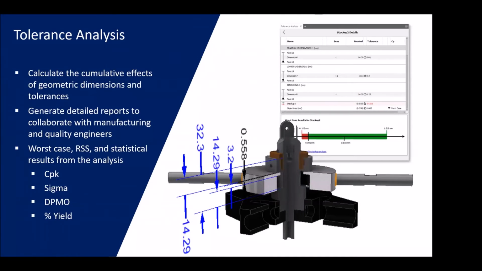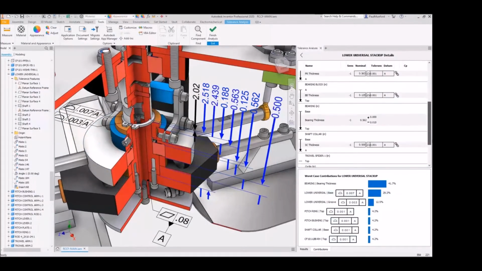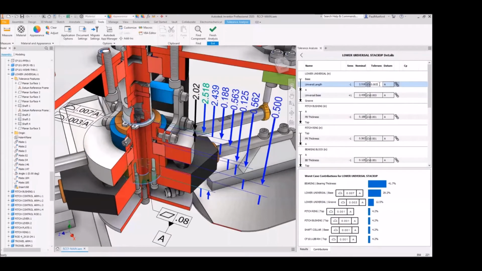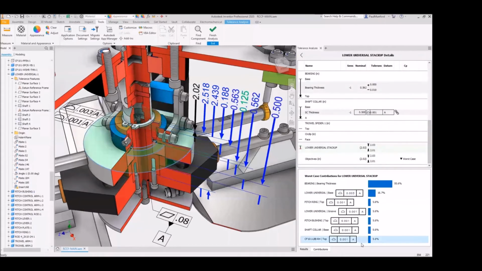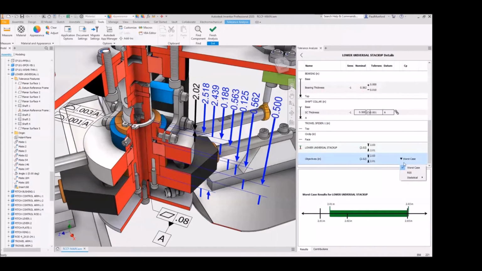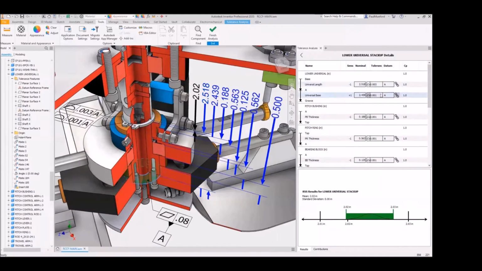Speaking of tolerances, we have a new tolerance tool. It's been there for a couple of releases, but we now have the ability to do a 1D tolerance stack up. So if you've ever had to do tolerance stack ups where you've had spreadsheets and difficult drawings, it's now really simple. Here you can see we're looking at a worst case scenario. We can move through each of our dimensions. As you see, as I click on them on the right-hand side, they're highlighting green on the left.